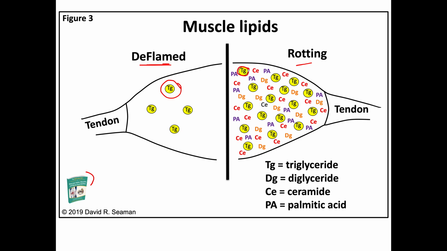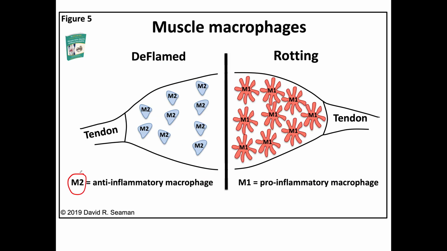So your pro-inflammatory, hyperglycemic, obese skeletal muscles contain an abundance of triglycerides compared to lean, healthy, deflamed muscles. Plus we have additional fats that are present. When you have these fats present, which they're never present, or if they are, it's in very small amounts, this is called lipotoxicity. Obese people with high blood glucose levels, metabolic syndrome, or type 2 diabetes live in a state of lipotoxicity of skeletal muscle. There's also an immune cell profile change that occurs. So let's look at that.